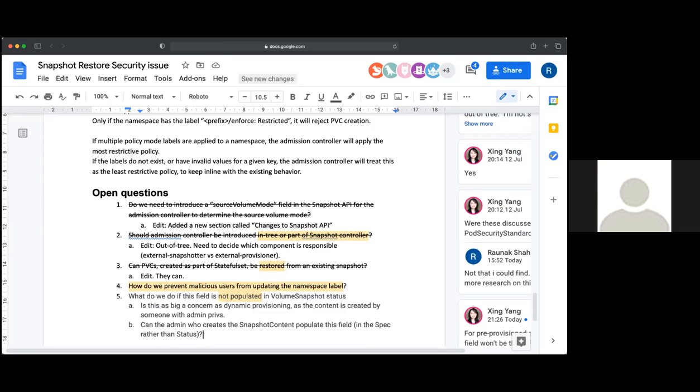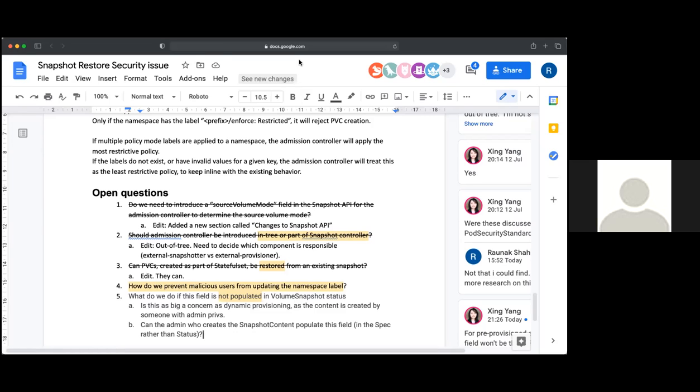Yeah, so if it's in the spec, then we don't need that in the status, I think. Do we still need that in the status? We still need that in the status because that's like create volume time. I guess it's okay. This controller can see the namespace field as well.